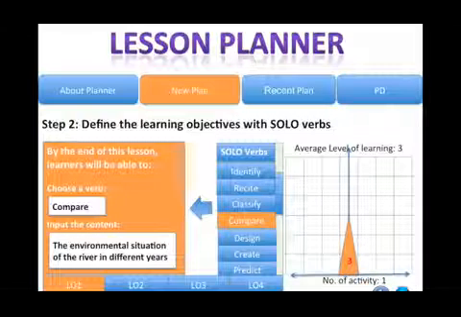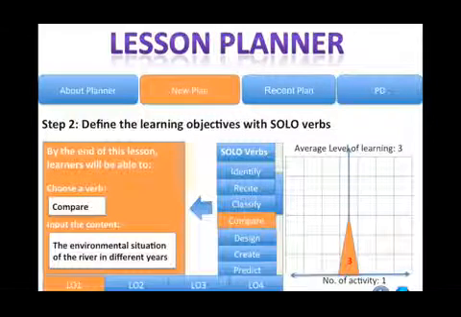Actually, choosing the verb is only one part of creating learning objectives. To really understand SOLO taxonomy, it is also very important for the learners to apply the SOLO verbs in a real teaching context, to use them in specific educational topics. Because only when combined with specific topics do SOLO verbs become meaningful.